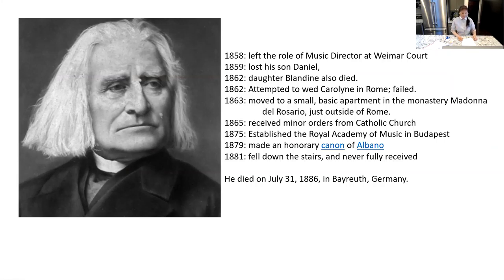A symphonic poem is like an opera. You have the drama, but you don't sing it out loud. You use the instruments to describe the story. And that was invented by Liszt.